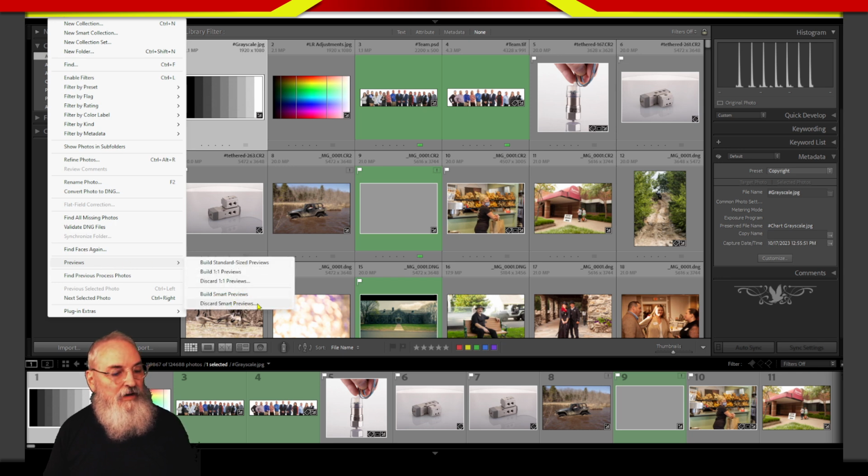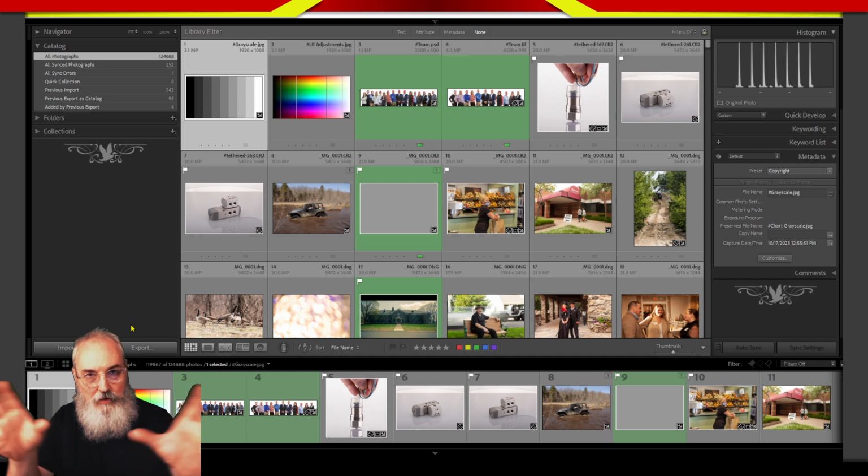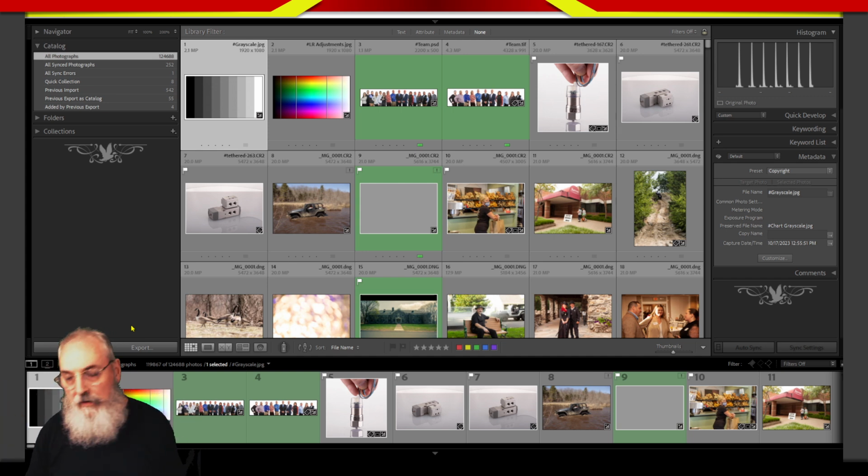Just click on discard smart previews or discard one-to-ones. I would say do both. What that does is it basically deletes all that bloated data in your previews.